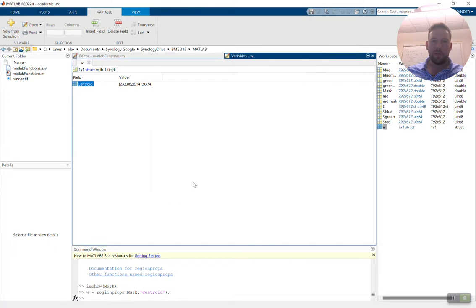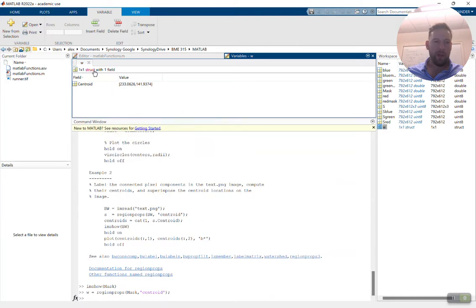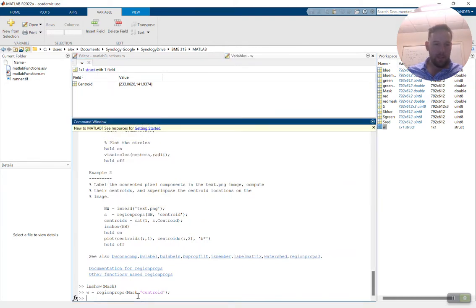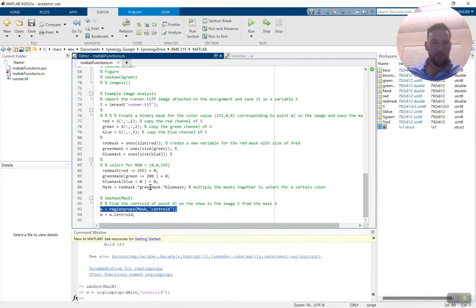To extract that value, because it's in this structured array, called a struct, we have to come in and pull that centroid out. We do that just by saying, this is W, and this is the output of regionprops.